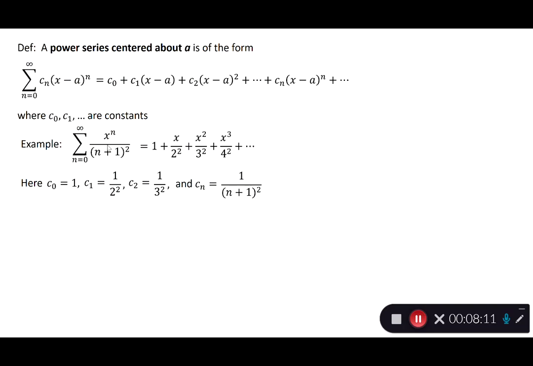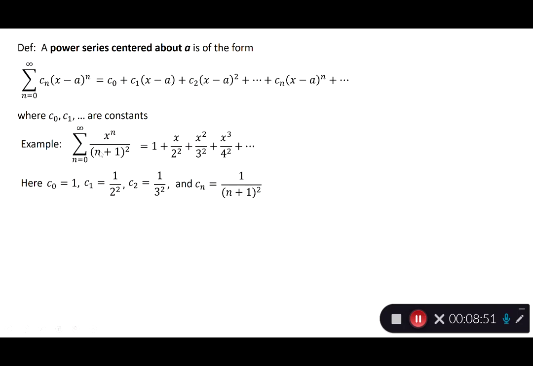Right? We'll cover that in detail, but I just wanted to give you a heads up on what we are about to do. So given a power series which has a variable x in it, we are interested in whether the series converges, and if it does, for what values of x does the series converge? Okay. Now notice, for x equal to 1, this series converged because it's a p series. If I make x equal to 2, then we have the sum of 2 to the n over (n plus 1) squared. That is a divergent series.